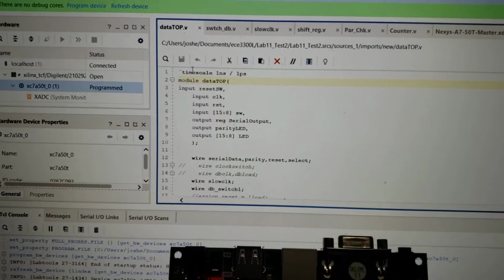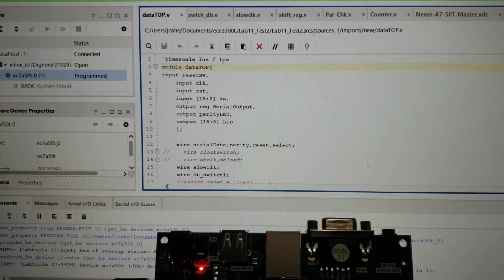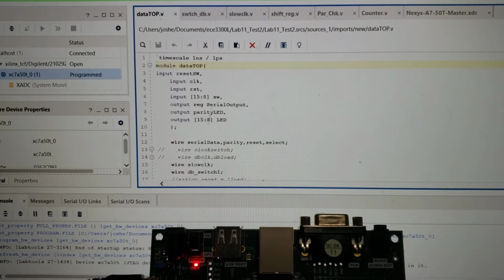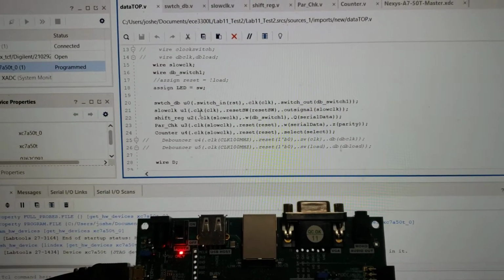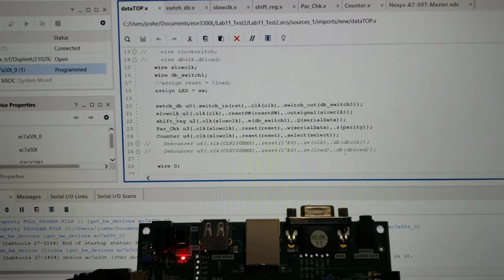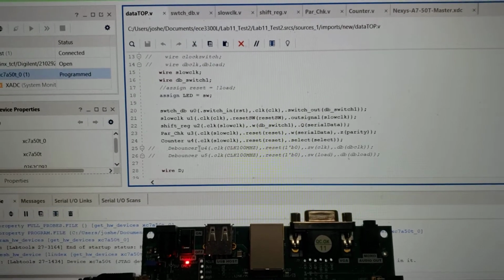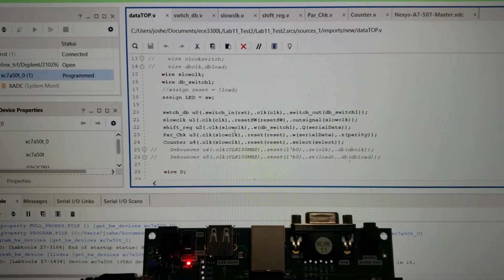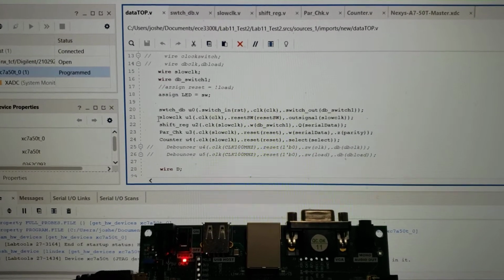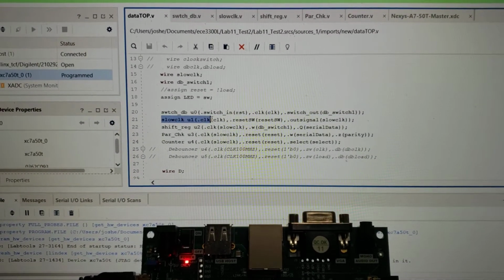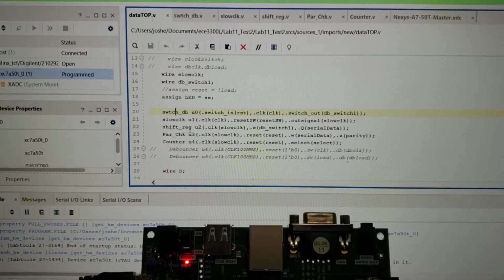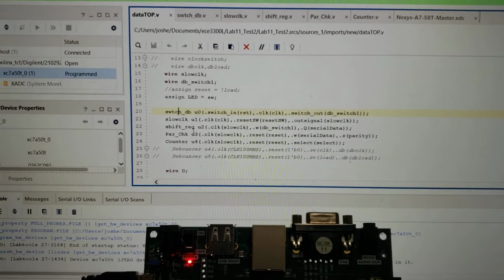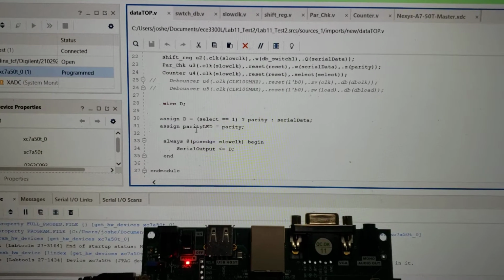I think I got it all the way correct. I have 8 LEDs, or 8 switches tied to 8 LEDs. And then I have all my modules here. I was going to work with a button, but I ended up working with the switch and just deciding to simulate it with a slow clock generator. So I just turn on the clock and then I enable the switch to bouncer. And so then it'll output each bit one at a time from there.